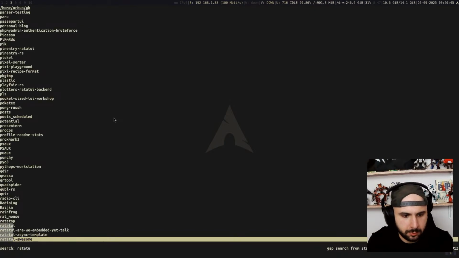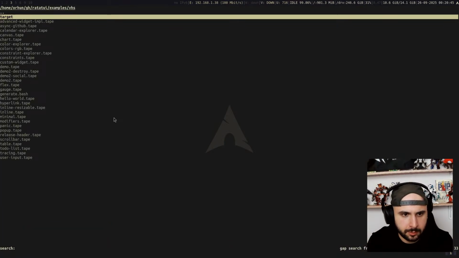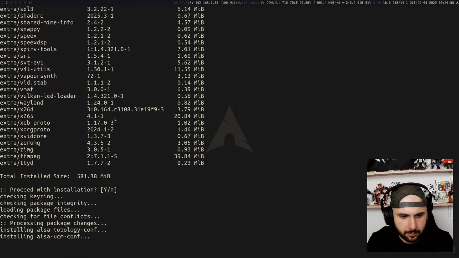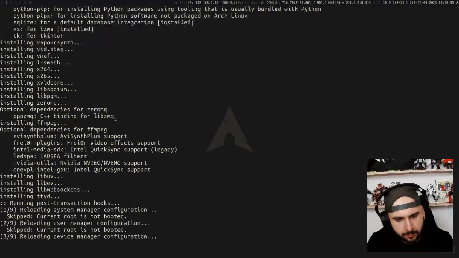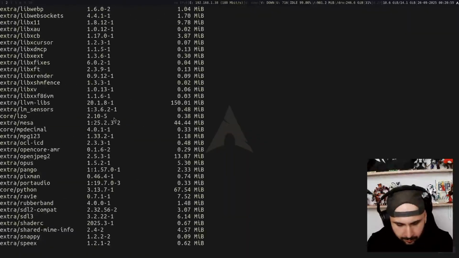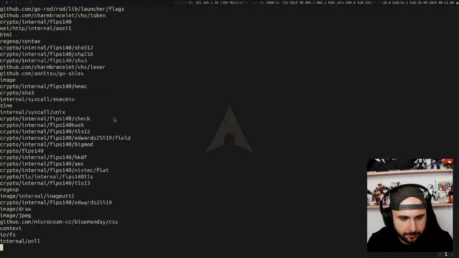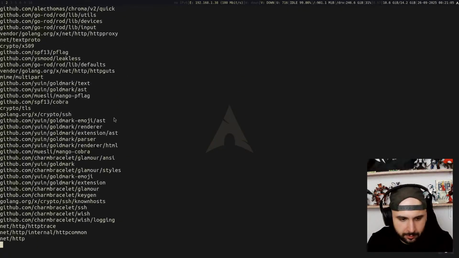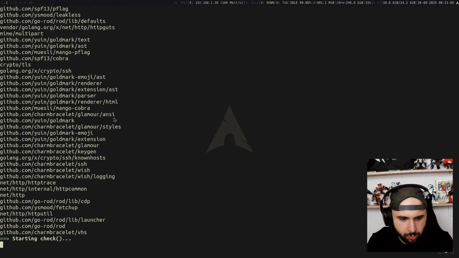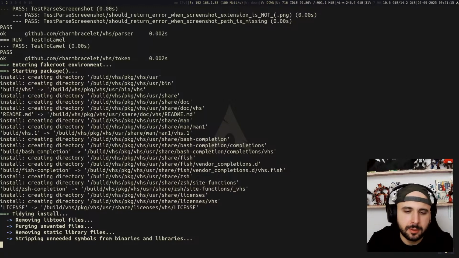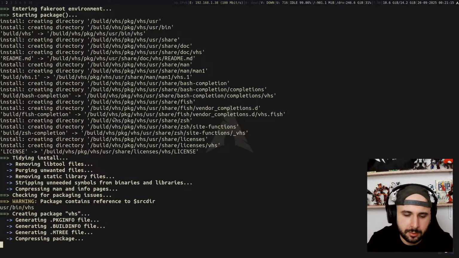Okay, go to this examples again. This is a Go project, but how many dependencies do we have here? God damn. It is crazy. I should have just built it without running the tests. Now we're gonna wait for tests. Anyways, it's been built.